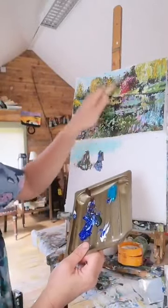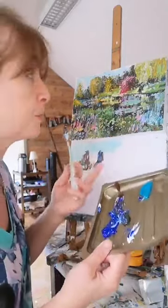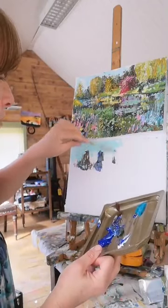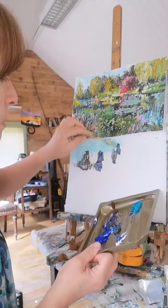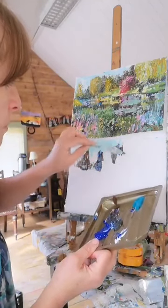If you run your hand across that it's quite bumpy. If I did this in oils it would take forever to dry - you wouldn't be running your hands across it, it would be smudged all over your hands. Acrylic is good that way, it dries very fast. Oils are great for doing this kind of work but they take forever to dry, especially when it's so thick.